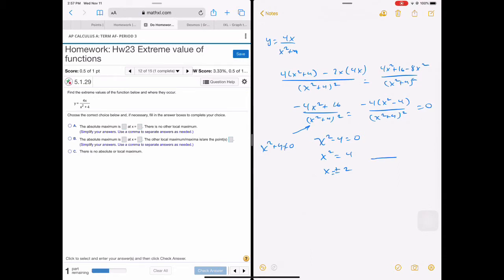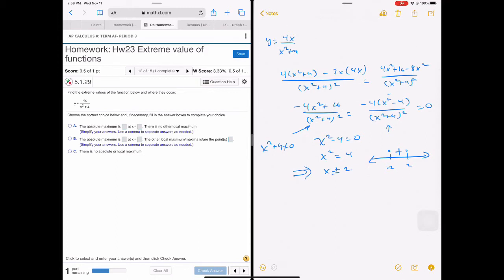So let's go to graph our number line, our sign. We have a plus 2 and a minus 2. And let's go ahead and plug in some values. At 0, if I plug in 0 here, the derivative would be negative, negative, and of course the bottom will be positive. So we're going to end up with a positive derivative right in the middle here. That's positive. Remember, our derivatives at negative 2 and positive 2 are both 0. We found that out here.